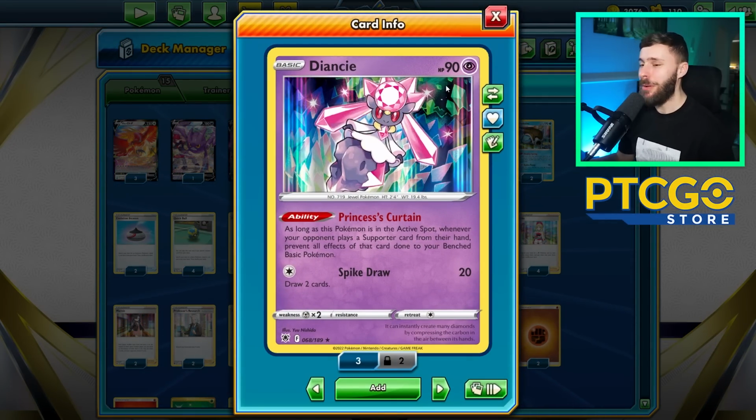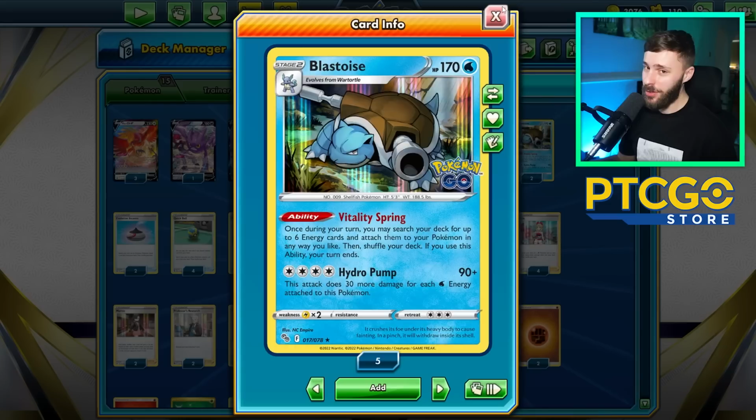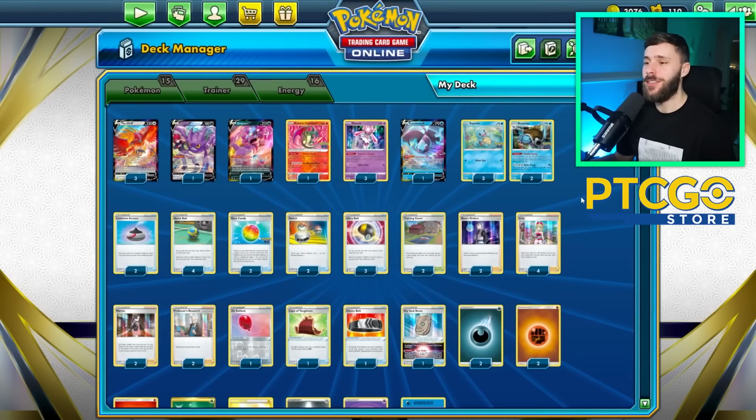Well, we have Diancie with that Princess's Curtain to prevent Boss's Orders on Ho-Oh once we accelerate to it with Blastoise. Radiant Charizard for an easy single prize attack in the late game that can also take one-hit KOs where possible. So that's quite nice. We do struggle against Mew sometimes, so I've got a Drapion in here to deal with that as well.